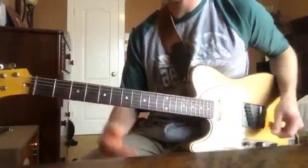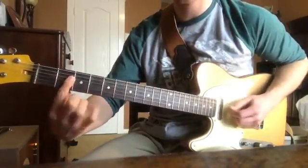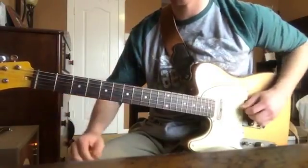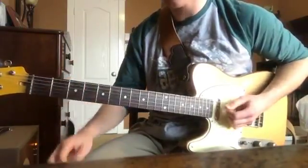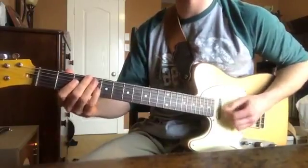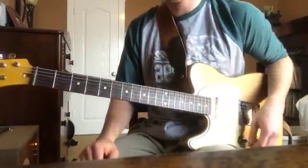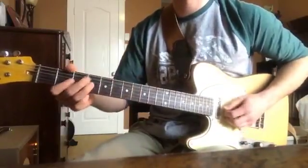So back to the actual melody, we're going F, then E flat, E, then we're playing that A, 2nd fret, and then open A. So really slowly, that's going to go 1, 2, 3, 4. So altogether, that first section goes 1, 2, 3, 4.